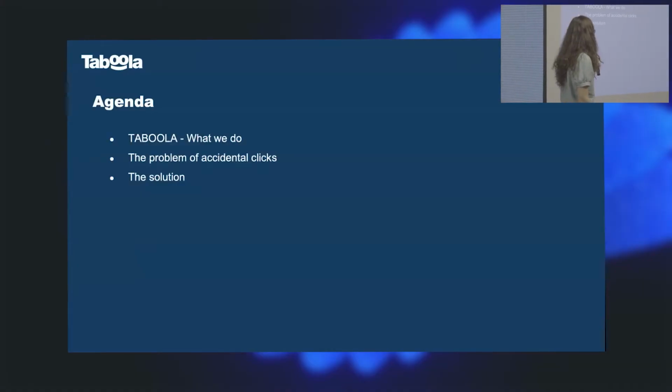So the agenda for my talk is, first of all, Taboola. I'm sure all of you are familiar with Taboola, but I'm still going to explain who we are and what we do. And then we are going to talk about the problem of accidental clicks and the solution we found to it.